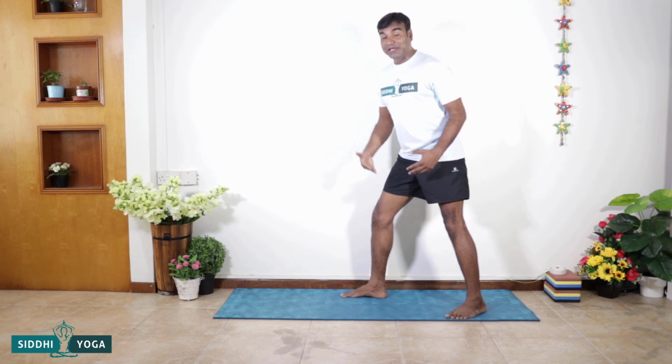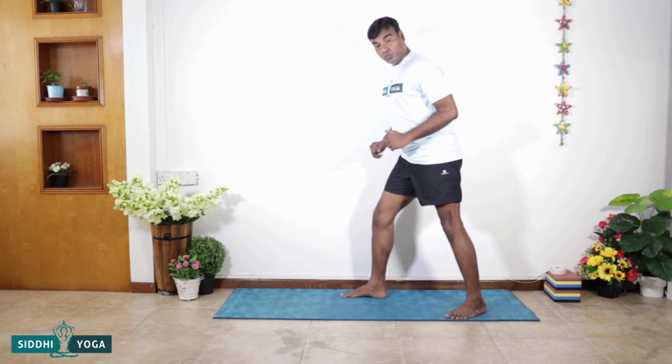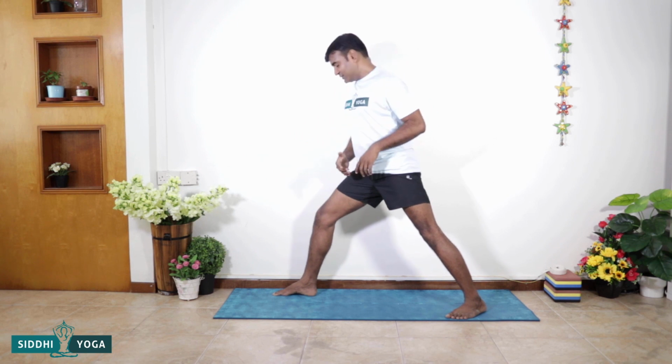Now in case you find that your heel or the outer edge is lifting up, shorten the distance. Okay, but don't make it so short that you don't feel anything in the legs, because it's a strengthening asana for the legs. So we need the legs to work. Most of the time people make the mistake of shortening the distance too much. We don't need that. Okay.